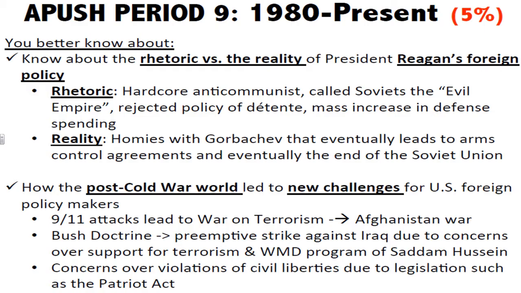Now, as far as the Cold War that I mentioned earlier, Reagan really prided himself on being what we call a Cold Warrior, which means someone that was very against communism and really hell bent on trying to destroy the Soviet Union. There's a rhetoric versus reality there. The rhetoric was, like I said, he prided himself on being this hardcore anti-communist and trying to destroy the evil empire, etc. But in reality, he kind of was friendly with Gorbachev, and Gorbachev and he did talk a lot.